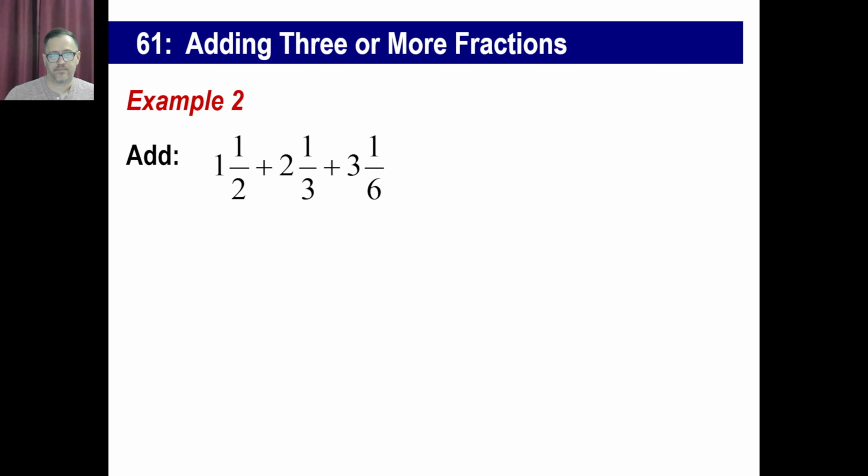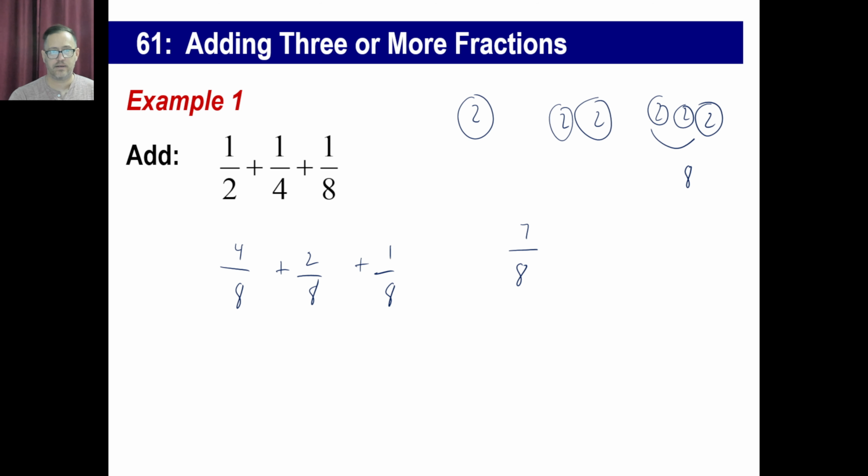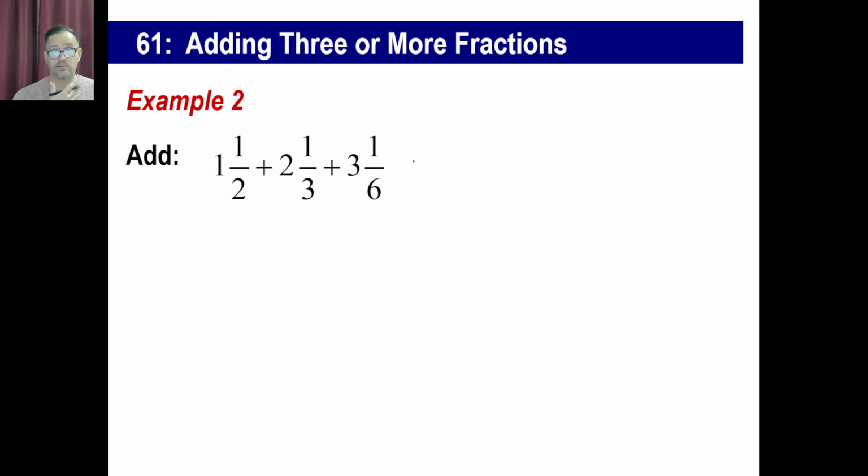Same thing here, except you have a mixed number, an integer and a fraction. So what I would do if I were you is to just turn these all into, we know how to do these, right? Just regular fractions. So let's just turn these into fractions that look like that, right?